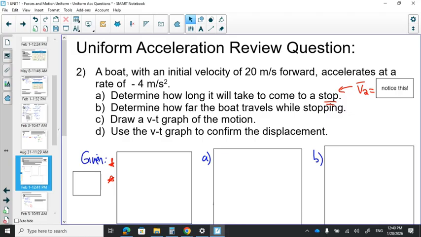So here we go. Given information, we could go ahead and do the same thing, right? We have an initial velocity of v1, and I'm not super picky about vector bars and all that in this scenario, just get it done, right? It accelerates at a rate of -4 meters per second squared, and that's all that's shown there. It says determine how long. So we could say, okay, we want the displacement or the time as well, right?